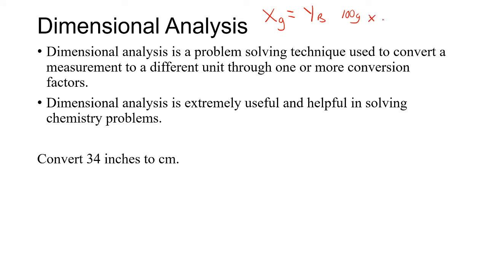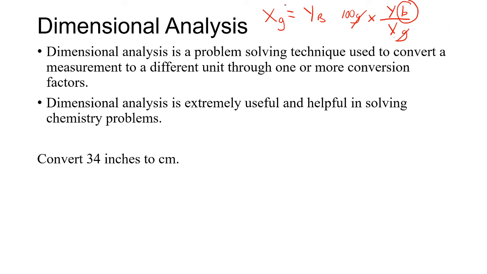If I multiply that by y bigartons over x grams, notice how when you set this up, your unit on top cancels out with the unit on bottom, and whatever you're trying to solve for is what's left alone all by itself. And then you do the math. You multiply across the top and divide from top to bottom. So to solve this, you would take 100 times y divided by x, and you would get your answer.